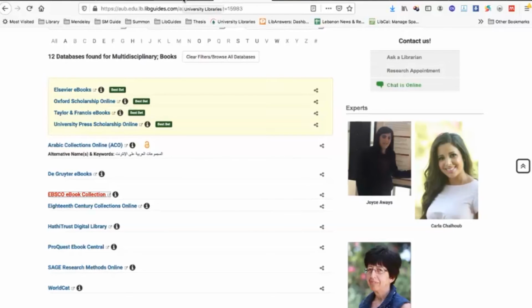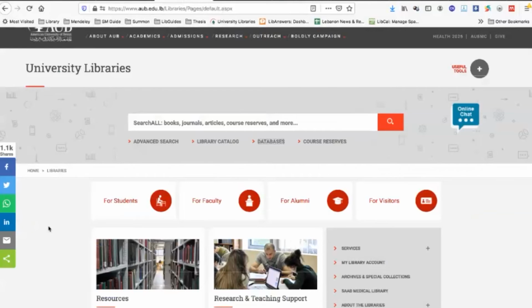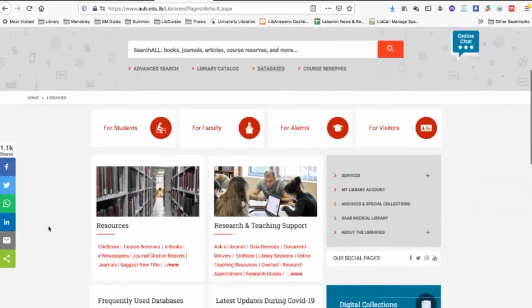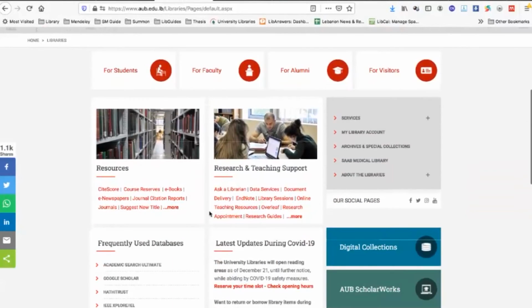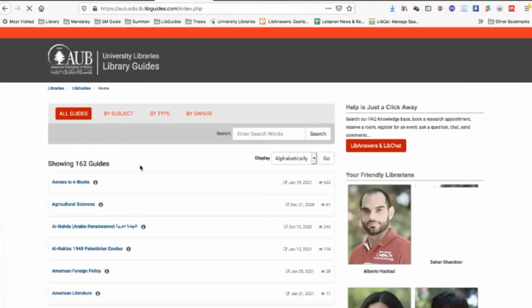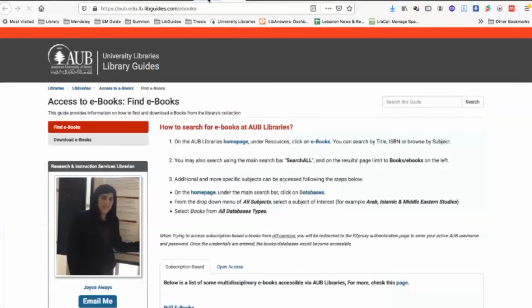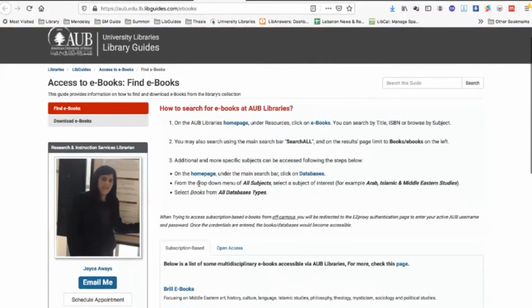I would like to show you as well some open access ebooks or open educational resources where you can also find ebooks for your courses. So I will go back to the website of the library, and under Research and Teaching Support, I will click on Research Guides. And on the top of the list is an access to ebook guide, where you can find the steps that I have just mentioned, and in addition the steps regarding the download for the ebooks. So it's kind of a handout for everything related to using the ebooks or accessing the ebooks at the library, starting with the steps that we mentioned.